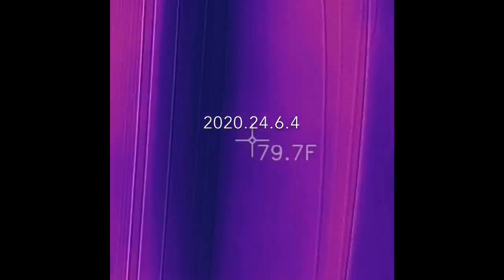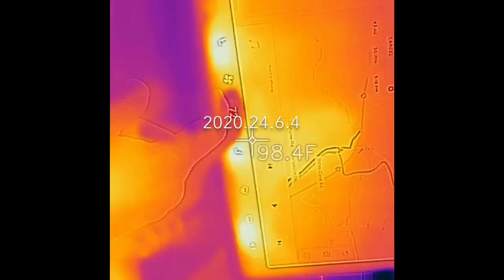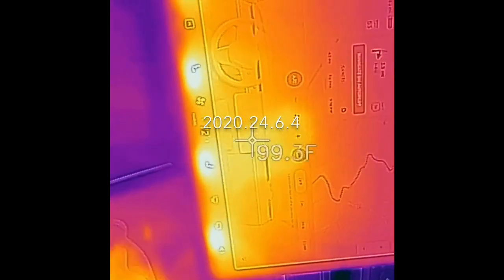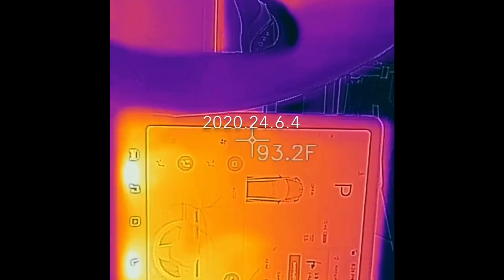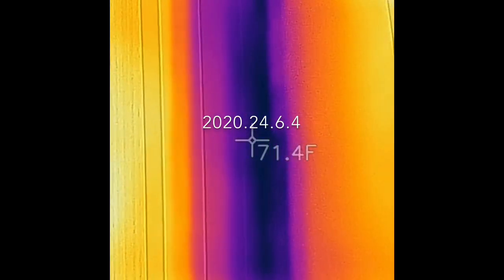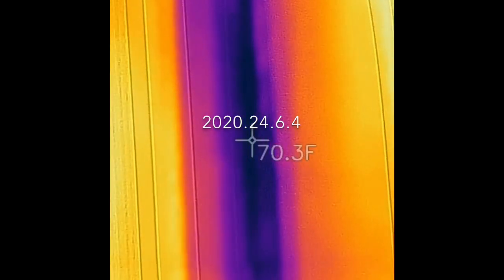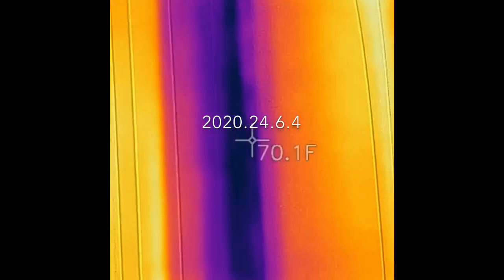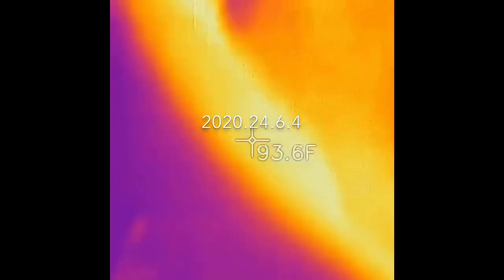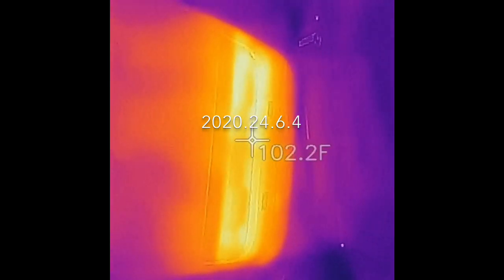102 degrees, while the front is blowing out cool air, as it should be. I'm going to try turning off the rear vents. Went to the feet real quick and back to the front. That's even cooler air coming out — it feels like it could just be the faster fan. A little bit cooler. Now I'm going to change it back to rear vent, and it's getting hotter again.